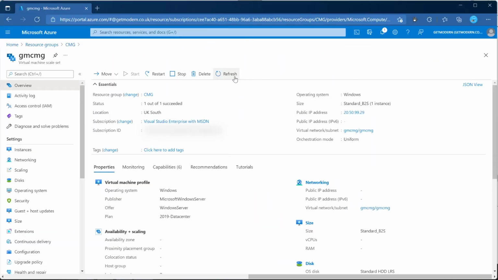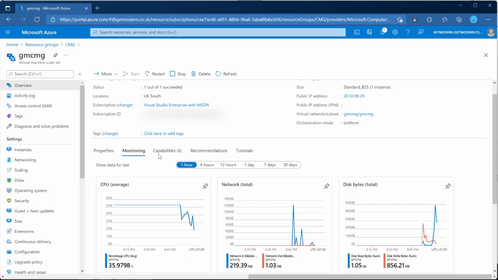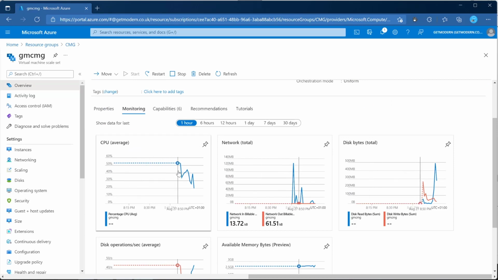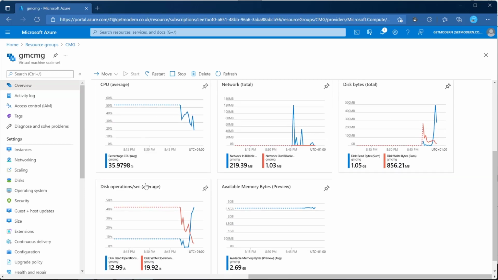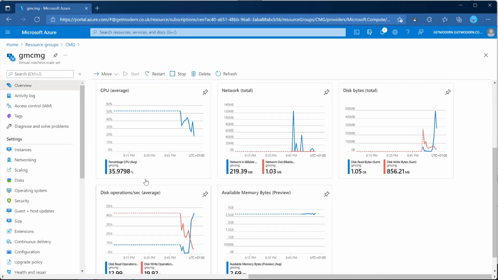Okay, so the status has just updated from creating. Well, it used to say creating at the top here, and now it says status 1 out of 1 succeeded, which is great because I was only hoping for 1, so 1 out of 1 is, you know, good. Well, I guess that's what I need from Azure. I'm hoping, look at that, yeah, that's about right. So this is the kind of thing we normally see in a virtual machine to show us what's going on with our CMG, so that's good.